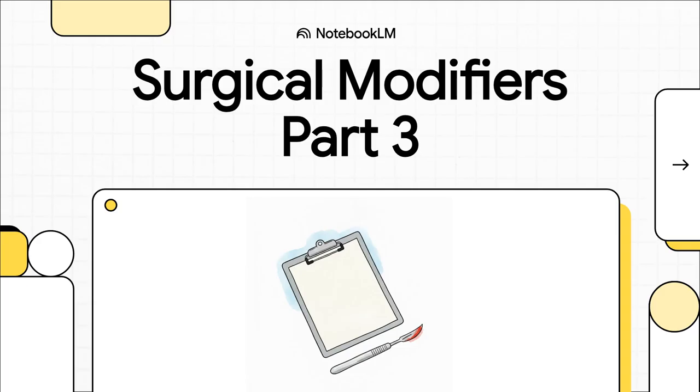It's wild to think that a single misplaced two-digit modifier can instantly trigger a massive claim denial. Today, we're jumping right into part 3 of our medical coding explainer, and we are putting the spotlight directly on surgical modifiers. If you've ever found yourself second-guessing which specific code belongs in the operating room, well, you're in the absolute right place. Let's get right into it.